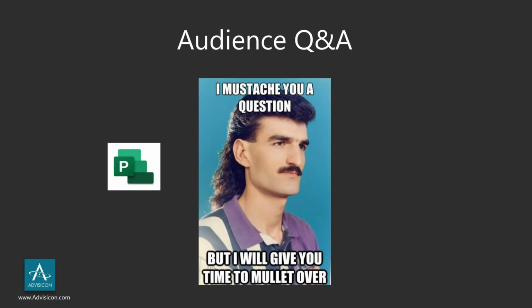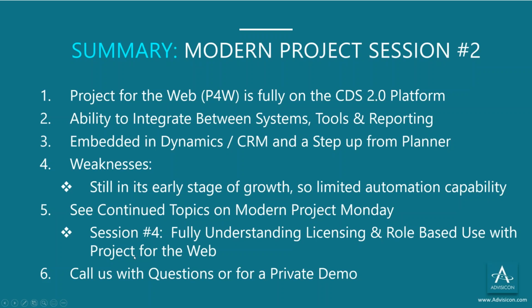changed. All right, to summarize today, just remember, Project for the Web is fully on the CDS 2.0 platform. Again, the idea is that we now have the same platform that works between multiple Office 365 products, Dynamics, CRM, and Project itself, and we're able to begin sharing, moving, updating information, creating reports and views. As Project continues to mature, you'll see more and more expansion in this area, including partners like Advisicon and others. We're going to put things out there for you to work with.